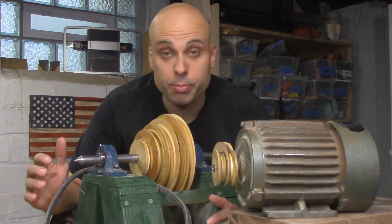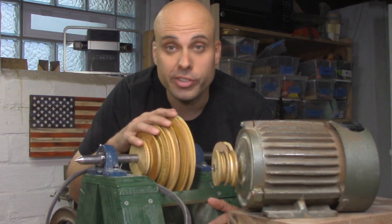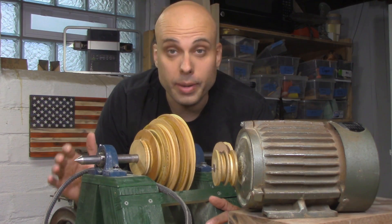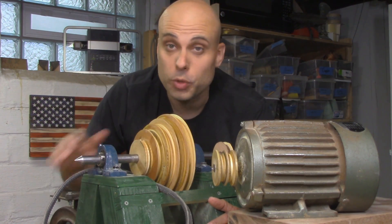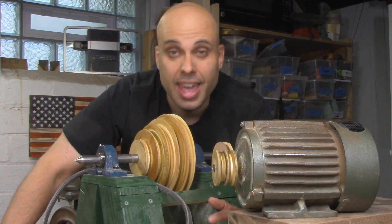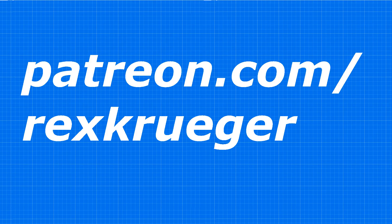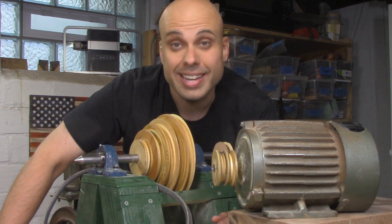I am super excited at the way this project is moving along. I've got a double pulley on my motor shaft and a four-step cone pulley on the headstock of my lathe. Between the two of these, I'm going to build a mechanism that's going to let me get eight different speeds out of this single-speed motor with no rewiring and no electrical nonsense. That video is going to be available next Monday, or if you go over to patreon.com/rexkruger and sign on to support this channel, you can get access to that and all my other videos three days early, along with blog posts, book reviews, exclusive videos, tool giveaways, and discounts on merchandise.